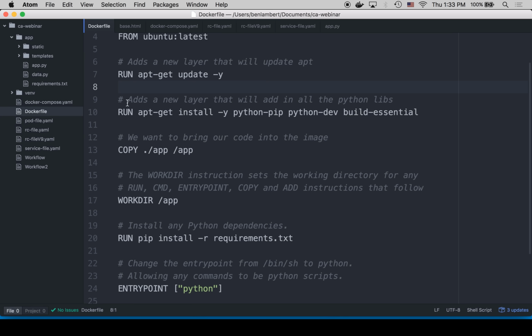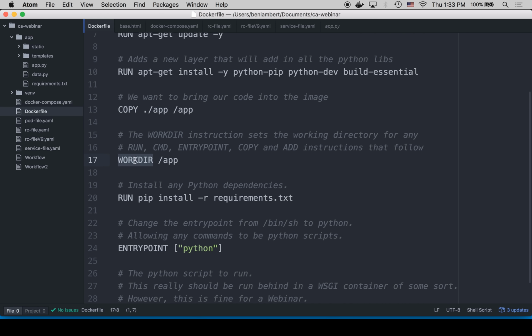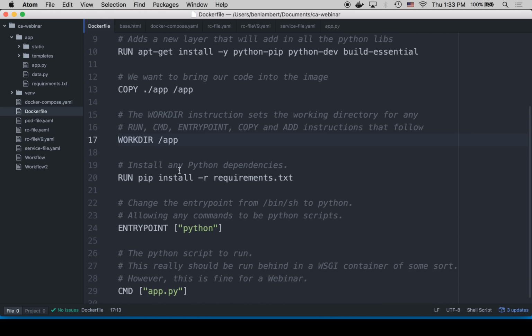And we do it again here. We install Python. Now this is our Python image layer. And then we want to copy our code into the image. So we're saying copy the app directory here. You see, I don't know if you can see my mouse wiggling. We're going to copy this into the /app folder in our container. And then we're going to set our working directory to be /app. What that means is all of these subsequent commands are going to take place in that working directory. It's like doing a CWD or a CD, change directory.